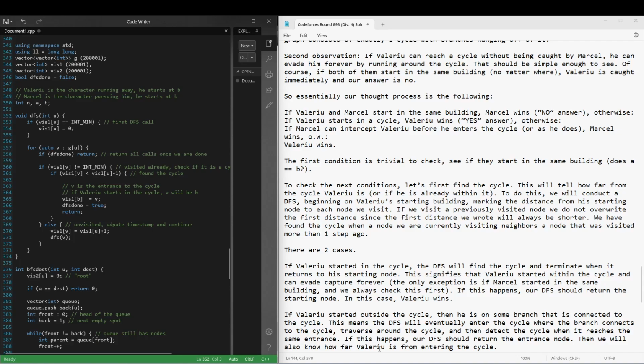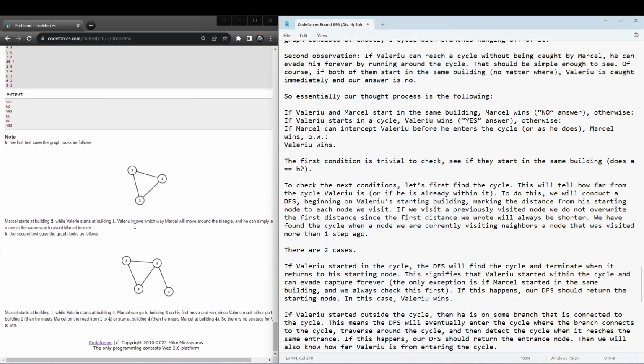And when we encounter a node that we are visiting, and we see that one of its neighbors is a node that we already visited, then we found the cycle, as long as that neighbor was visited more than one time step ago.